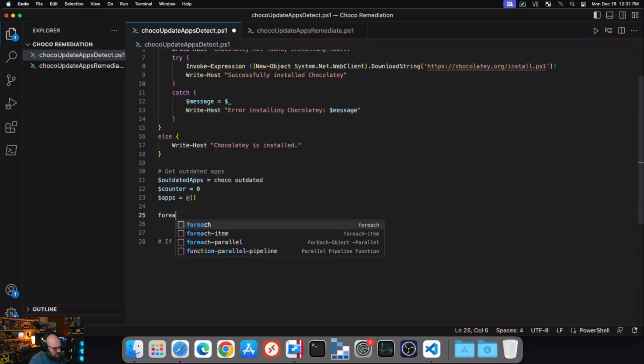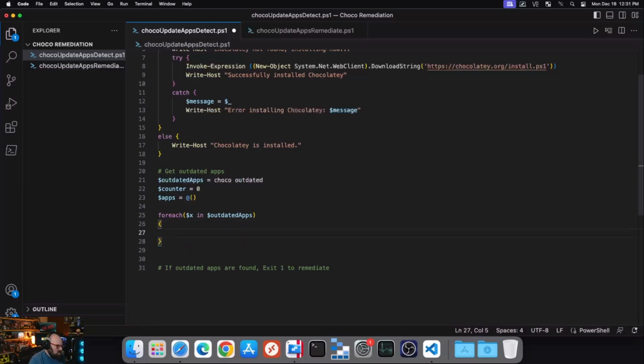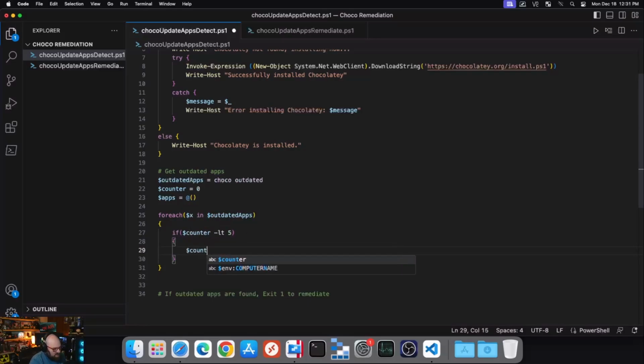So what we're going to do is for each X in outdated apps, because that's our string array essentially, we're going to say if the counter is less than 5, which is 4 basically, because we're skipping 4 lines, we're going to increase the counter by 1, and we're going to continue. And that's it. We're not going to go to the next part.